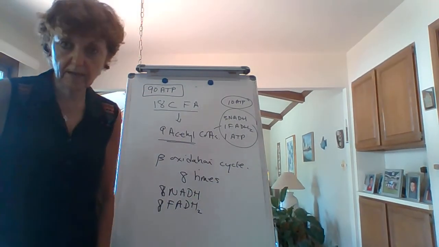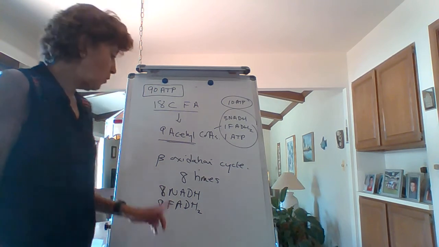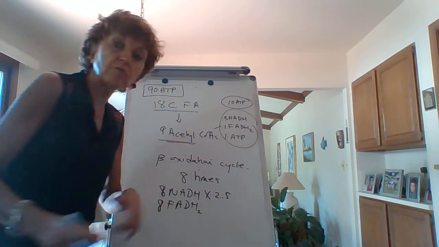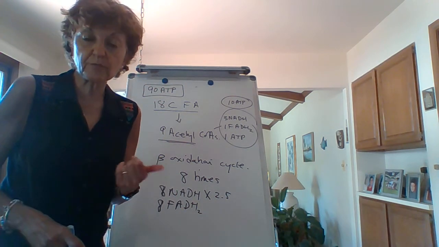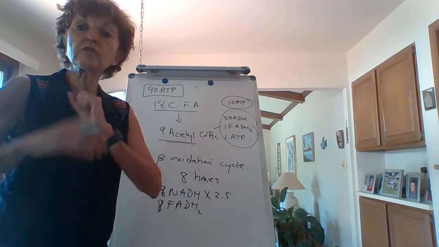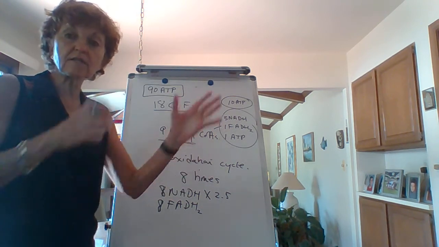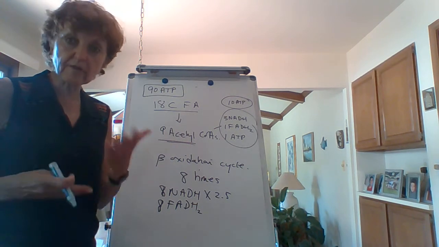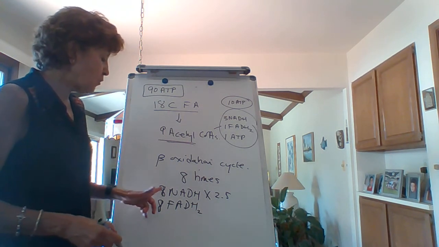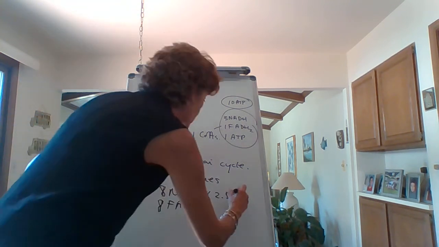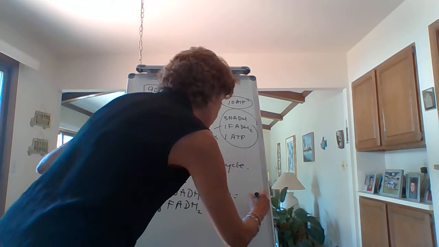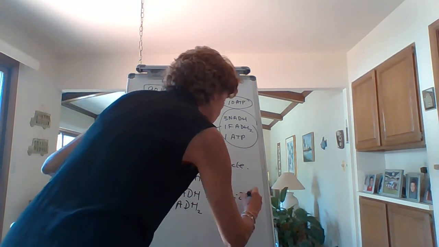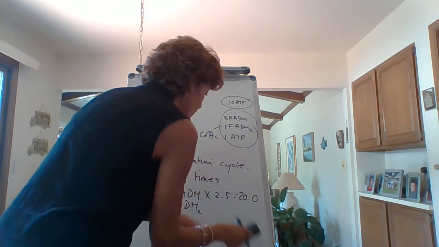So what are we multiplying by? Well, these 8 NADHs are going to be multiplied by 2.5, because remember, NADH is going to go to the electron transport chain and deposit its hydrogens onto those big complexes. Electrons get transported, hydrogens get pumped. Remember all that from biochemical energetics. So we have to do the math. 8 times 2.5: 8 times 2 is 16, 8 times 0.5 is 4. So that's 20 ATPs.